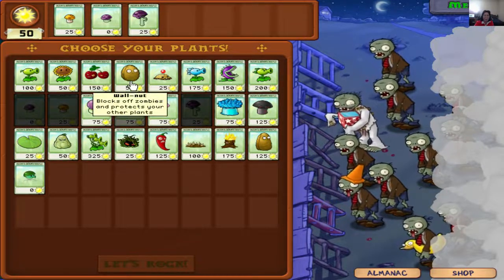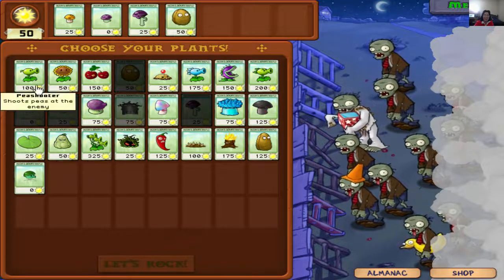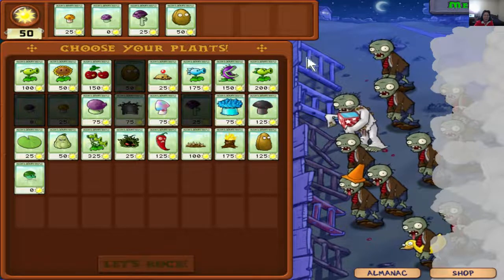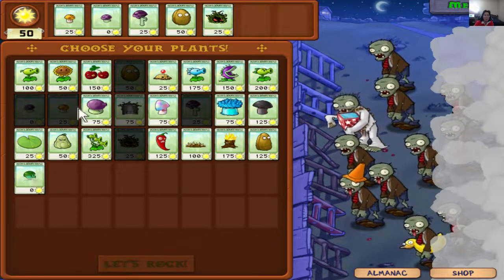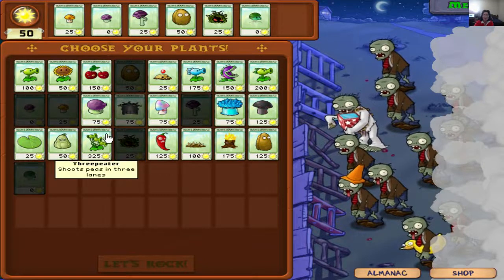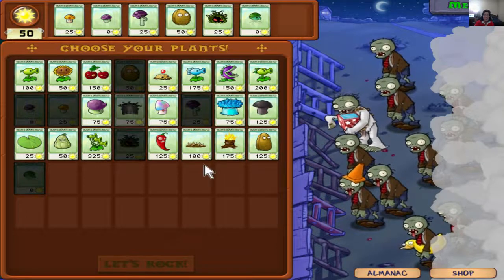I need a walnut. Okay. And do I need this? Oh, no, because I already have this. And I still have a pool, so I would need this. Now, what is this? It's an aquatic plant. So I also need this, right? Shroom, okay? This is all about shrooms. Oh, what happened to my cherry and this? My chomper. I need a cherry and a chomper. I need a chomper.